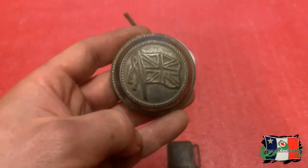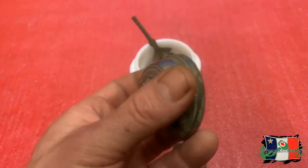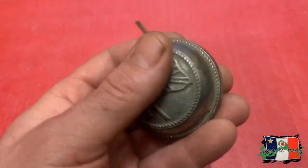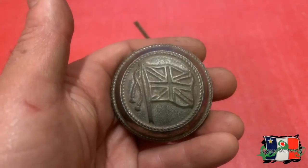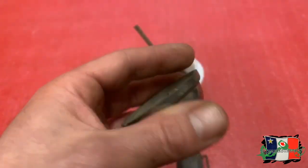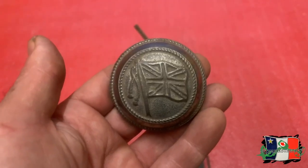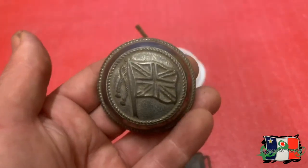This one here, I thought it'd be a hub cover, but upon cleaning it up, I also posted this one for an ID. It's actually a bike bell, an old vintage bike bell, probably dates from 1910 to about 1930 roughly. Very cool. I'd love to bring this one back to life. If I can just find the innards, I may just do that. Let you guys know how it turns out. Very cool. Love this piece.